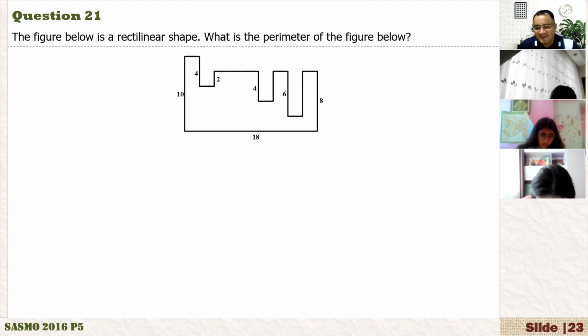Leila, are you sure? Leila, your answer is so close, but it's not the correct answer. Can you have a look? Elmira, did you get anything? Yes, I'm still solving. Nigar?